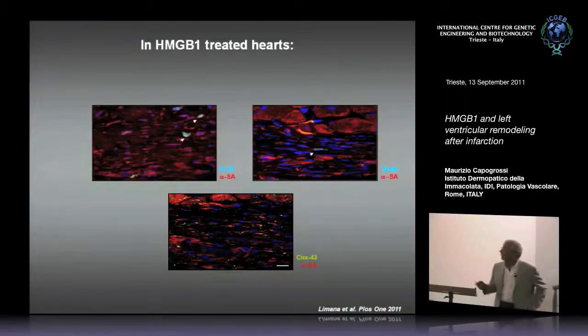Looking at those cells at higher magnification, you find small cardiomyocytes, some expressing Ki67, some incorporating BrdU, and cells beginning to express connexin-43. Connexin-43 is a protein present in gap junctions and is fundamental in excitation-contraction coupling because it carries electrical impulse from cell to cell. After acute MI, the amount of connexin-43 in the infarcted area is much decreased, and for a regenerative therapy intervention it is important that connexin-43 expression returns. There is indeed a progressive increase in connexin-43 with time.